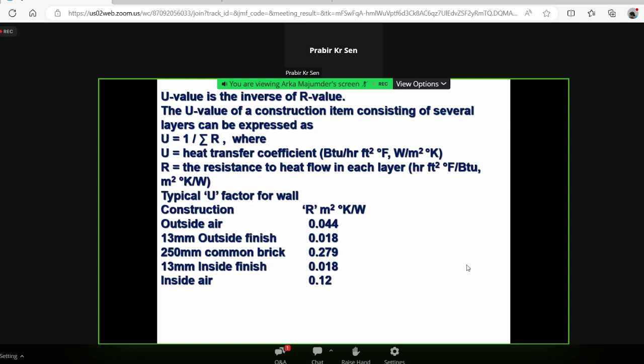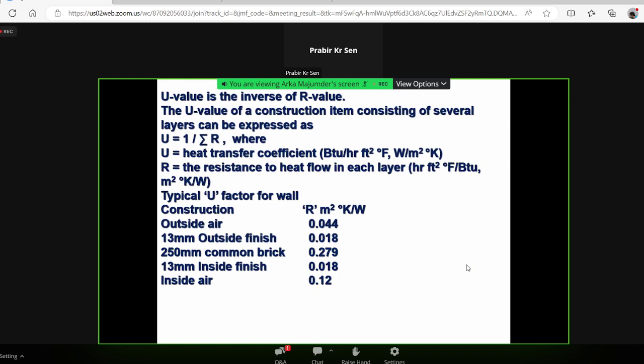And inside air is reasonably still, calm and quiet, no air draft within the room. It's calm and quiet, no storm, no outside air movement inside the room. So it provides a more or less laminar boundary layer, so it has more resistance to it. So these are the typical elements of our simple looking building wall.